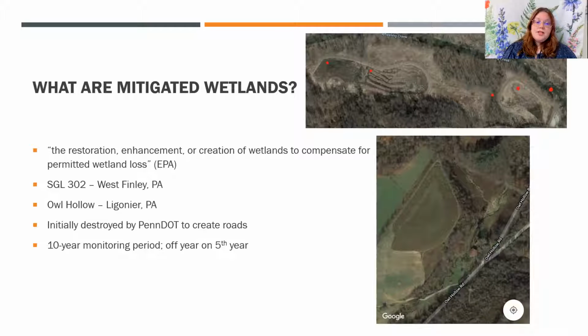Both of these sites were initially destroyed by the Pennsylvania Department of Transportation in order to create roads in the area. And so PennDOT, the Game Commission, and the Department of Environmental Protection all came together to collaborate and find somebody to restore these wetlands. So they were rebuilt, and then there's a 10-year monitoring period with an off year on the fifth year.